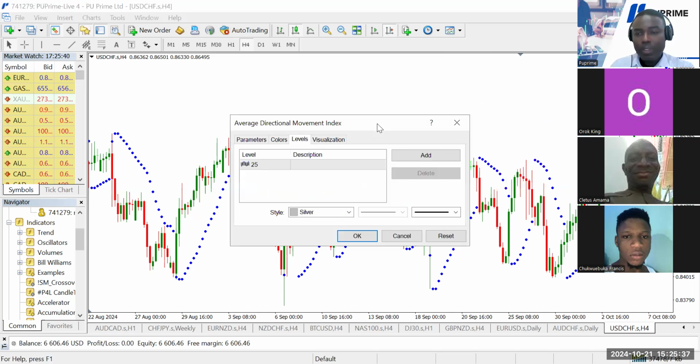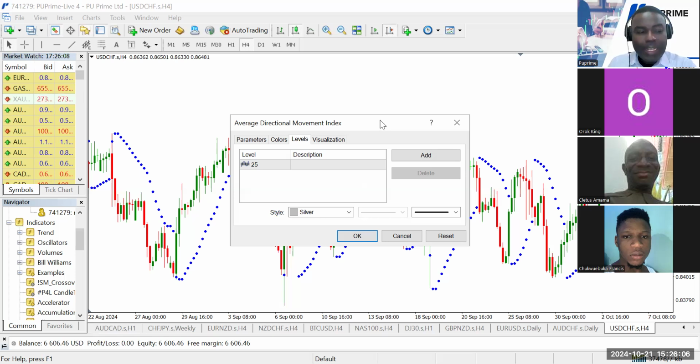Now, from what I've said so far, for the moving average, when price crosses above the moving average, it indicates we're buying. When it crosses below, it indicates we're selling. For the parabolic SAR, when the dot is below the price, it indicates we're buying. When the dot is above the price, it indicates we're selling. Now, the ADX is not really going to give us a direction immediately like that. It's different in the way it works.